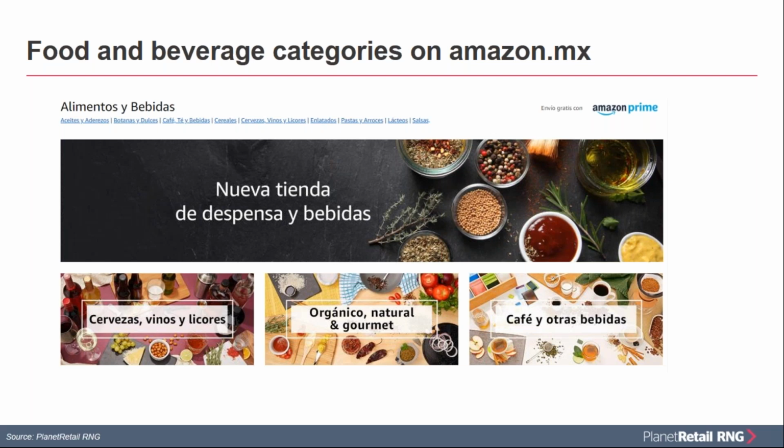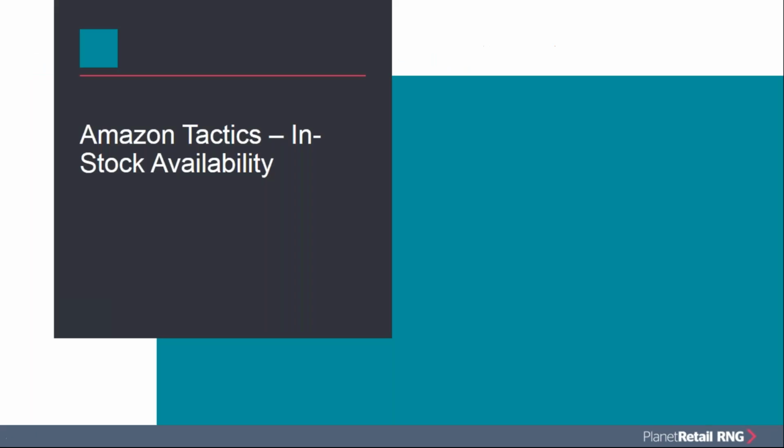Amazon's big rival, Walmart in North America, in Mexico, actually moved to acquire a local grocery delivery company called Cornershop recently, and is also looking to expand click and collect at Walmex stores, maybe even home delivery. So if Amazon wants to be positioned for the future of whatever online grocery is in Mexico, which is still very nascent and developing, Amazon needs to start to develop that shopper association with grocery items and Amazon.com. This is one way to do that.